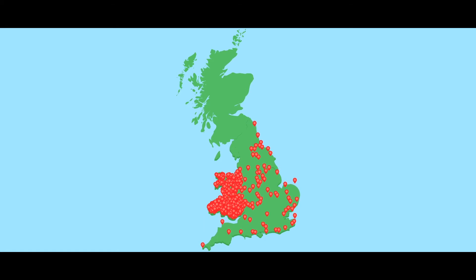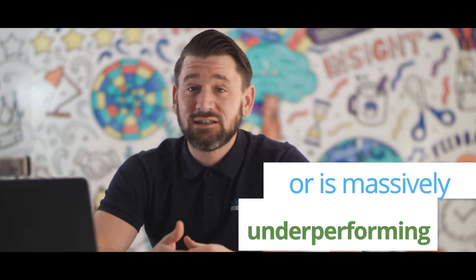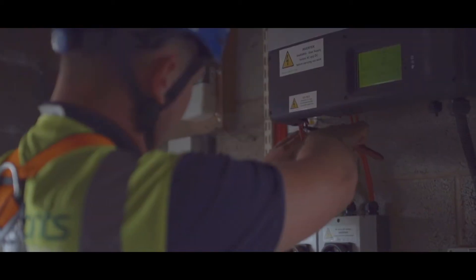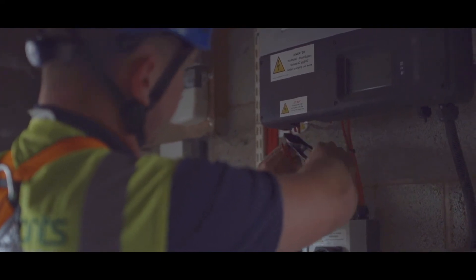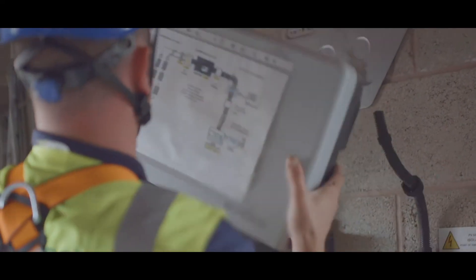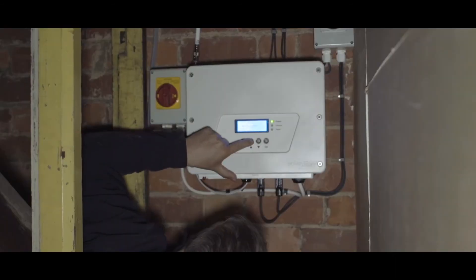SolarPlants are upgrading hundreds of systems a month, as many people are finding their inverter has developed a fault or their system is massively underperforming, which is nearly impossible to diagnose due to having no visibility of their system. Many were unaware that their stringed inverter would need changing probably around three times during its lifetime, and some didn't even notice their inverter was not working until they had the upgrade.